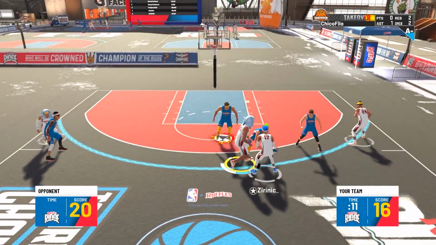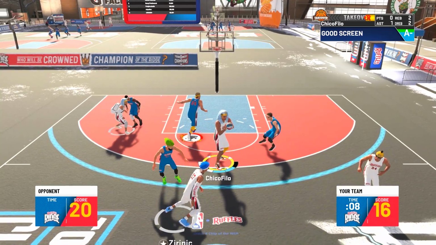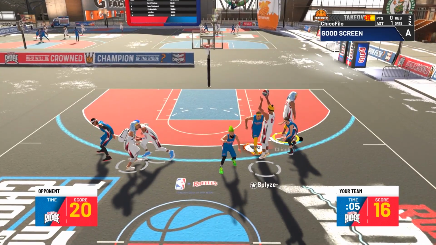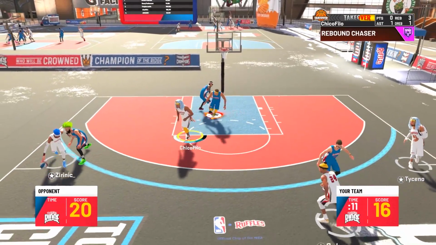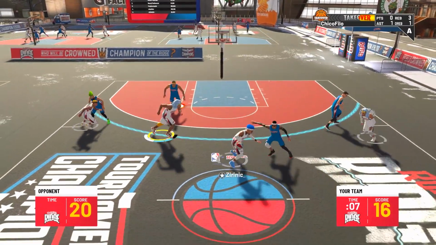They are simply clogging the 4-point line, and I'm trying to set bodies, but it's just not enough. There are no open looks whatsoever. I could have gone for another 2 there, but we still had 8 seconds. Splies gets a good look here, but unfortunately they managed to come up just in time to get a 57% contest. But it's all good because I get the rebound, and now we have another 14 seconds to try to work a 4-pointer. So now Z's trying to work, and I'm trying to set screens.